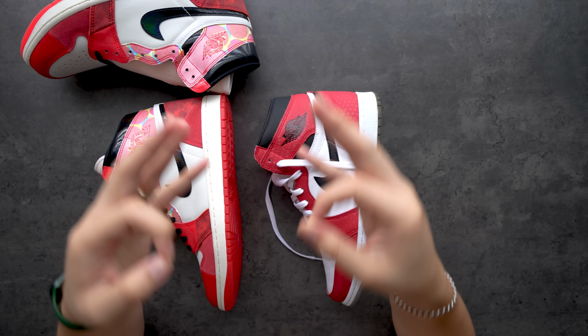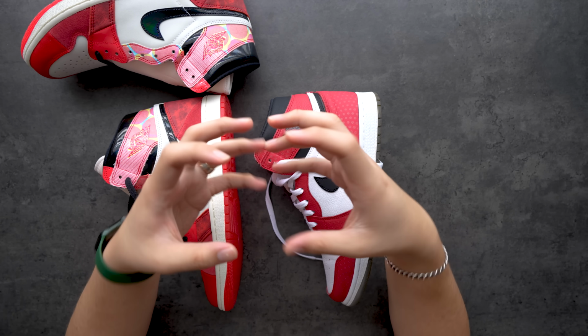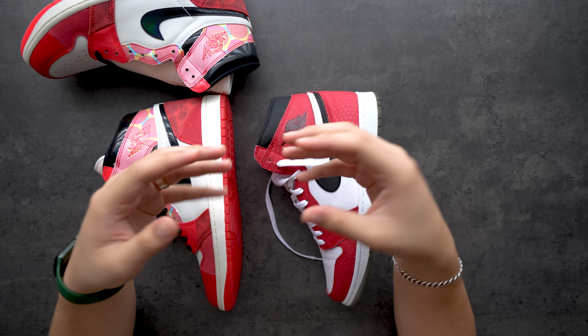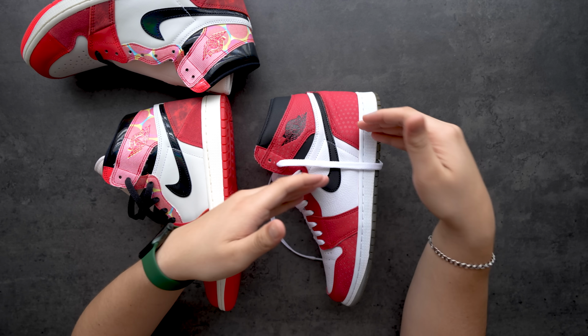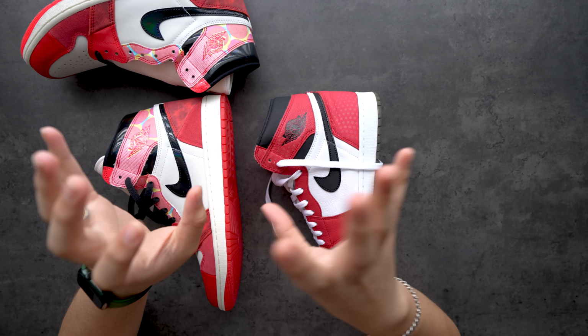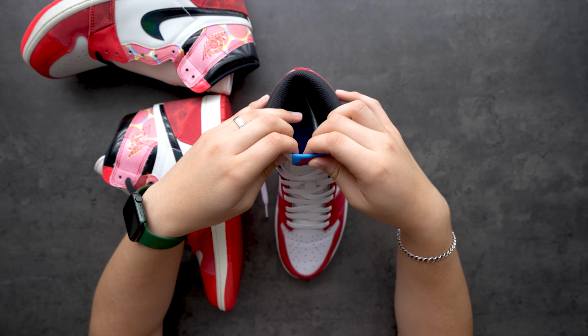So I guess the final thing we could do before I go to the on feet is talk a little bit about sizing. I did lace these up, I did try them on because they felt like a really stiff sneaker. So I was a little bit worried that they would fit like 85s, which is, you know, really narrow in the toe, really hard to break in. But I threw these on, not the case. They fit just like these. It's just that tongue having a little bit more padding and a little bit stiffer.